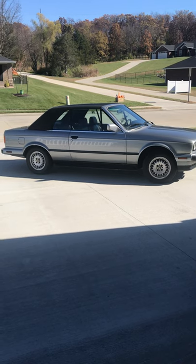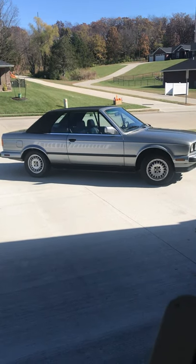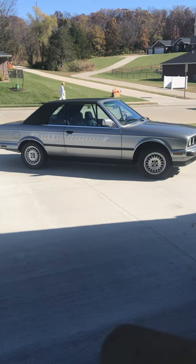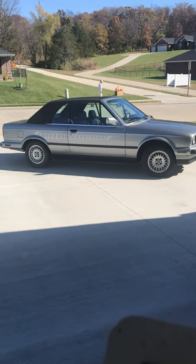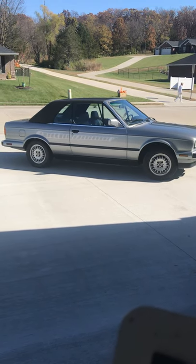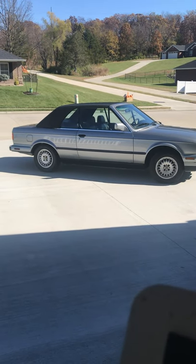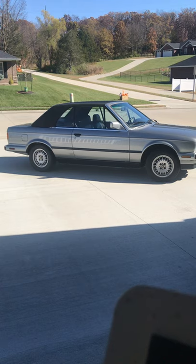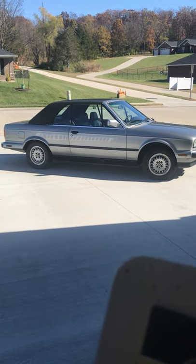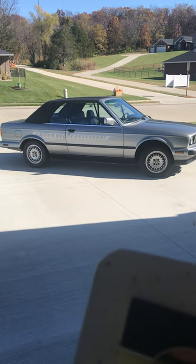The second owner was a car collector in Wisconsin. He kept it in a climate-controlled environment, keeping the car very nicely. He then sold it to his niece in June of 2012. The last oil service she had done was at 68,918 miles in 2014. We bought the car on September 23rd with 70,911 miles on it.